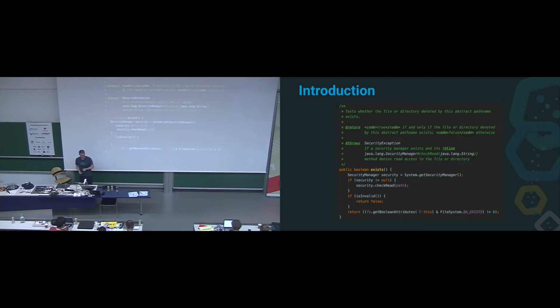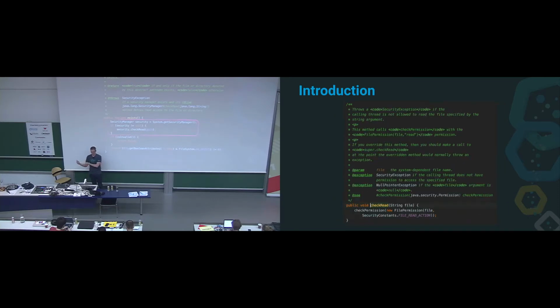of allowed policies. So if you take a look at Java, this is the Java IO file class, which of course no one of us is using because everyone uses NIO. But you can read here that there's an additional check which retrieves the configured security manager and just checks, am I allowed to read this file? And if I'm not allowed to read this file, it basically throws a security exception, that's it.